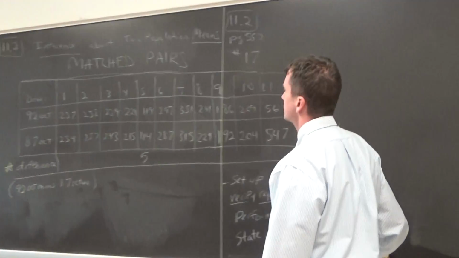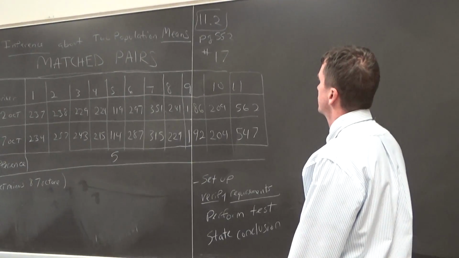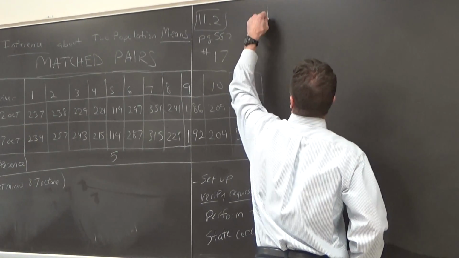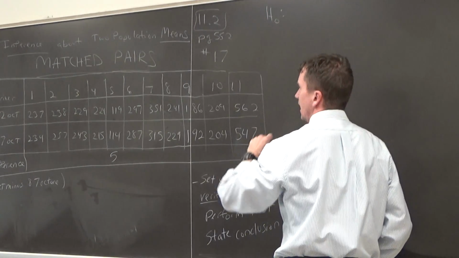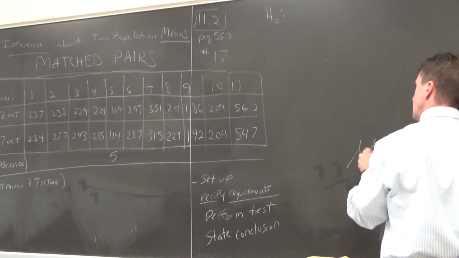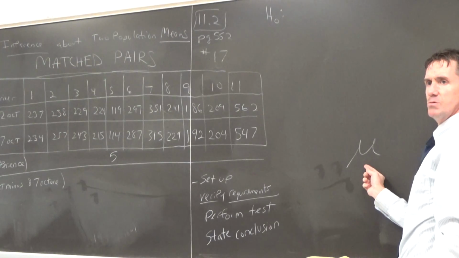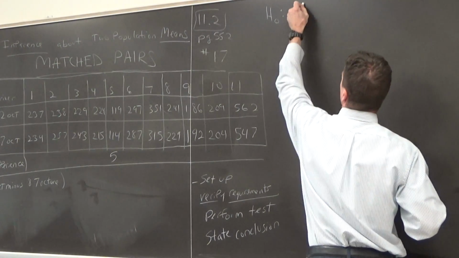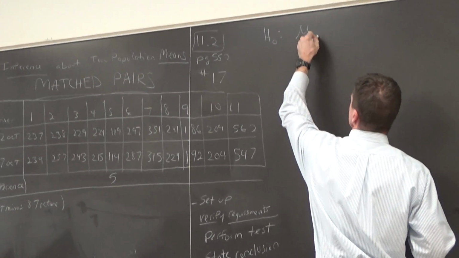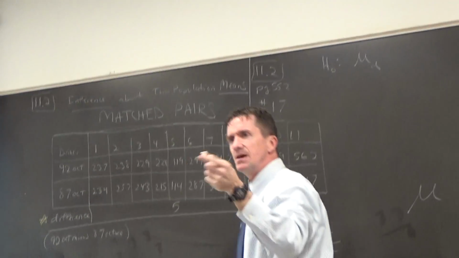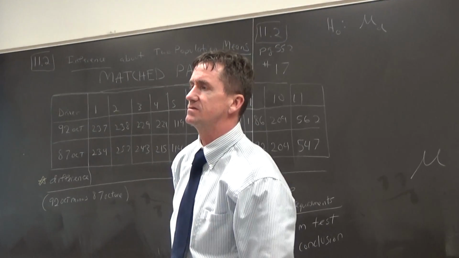Kind of a neat problem like this. So what's my null hypothesis? H0. Watch what I write. This is about a mean, isn't it? Well, watch what I'm going to write here. I'm just going to put a mu. It looks like a U. Mu, with a subscript of D. That subscript of D stands for difference.